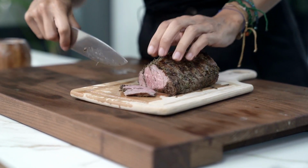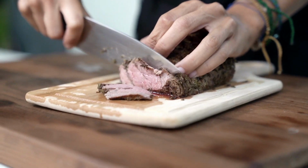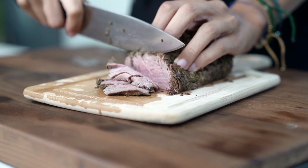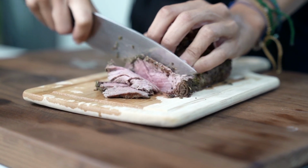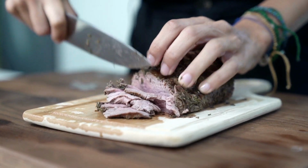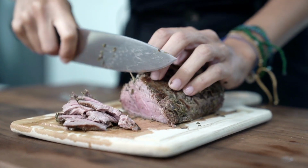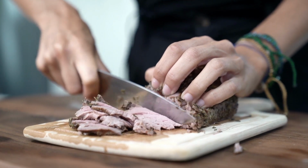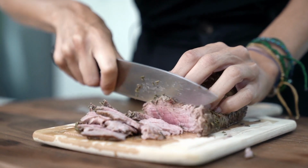And the inside, as you can see, should be like this. It could even be a little bit more pinkish. If you want more pinkish, you can leave it in the oven for about 5 minutes. And if you want it medium or well done, you can leave it longer. But I don't like to go past the point of medium rare.